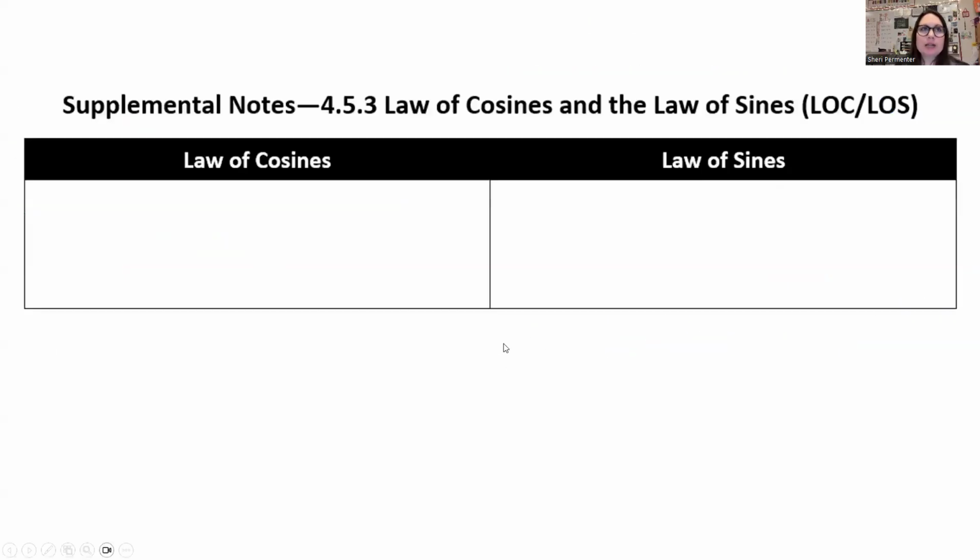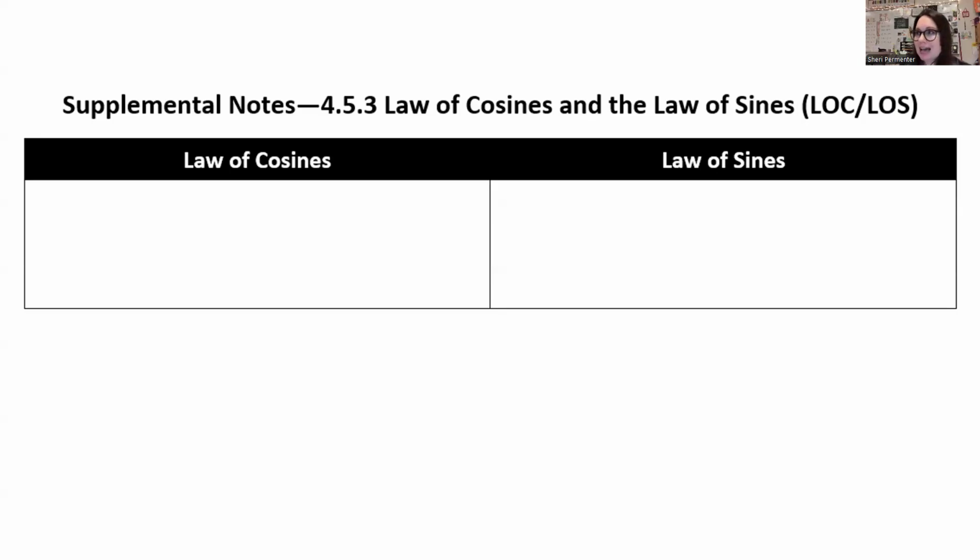Next, we're going to take a moment to actually write down the law of sines and law of cosines. I know that you already have it in your packet, but it's really important for our brain to remember things that we write down. The easier one of the two to remember is the law of sines. It's really easy to remember, and it's actually the formula that most of us want to use if we can.